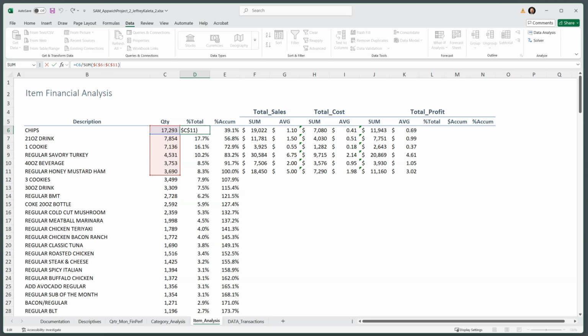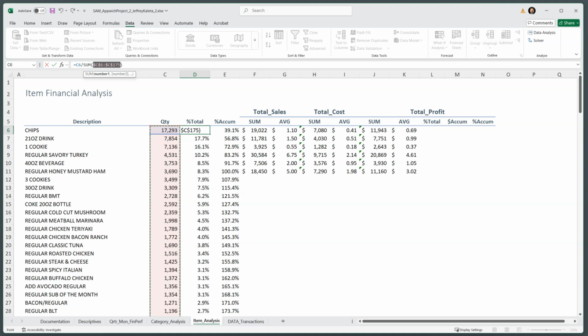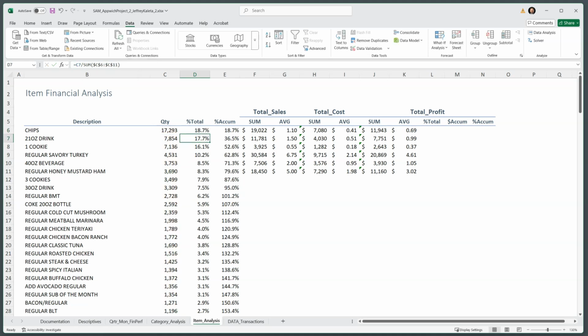So let's fix that real quick. Let's go ahead and select what is here, which currently is C6 to C11. I'm going to now select C6, hit Control-Shift down arrow. That selects C6 to C175. Make that an absolute reference, hit enter. And now I'm going to change that for all of the cells down below.